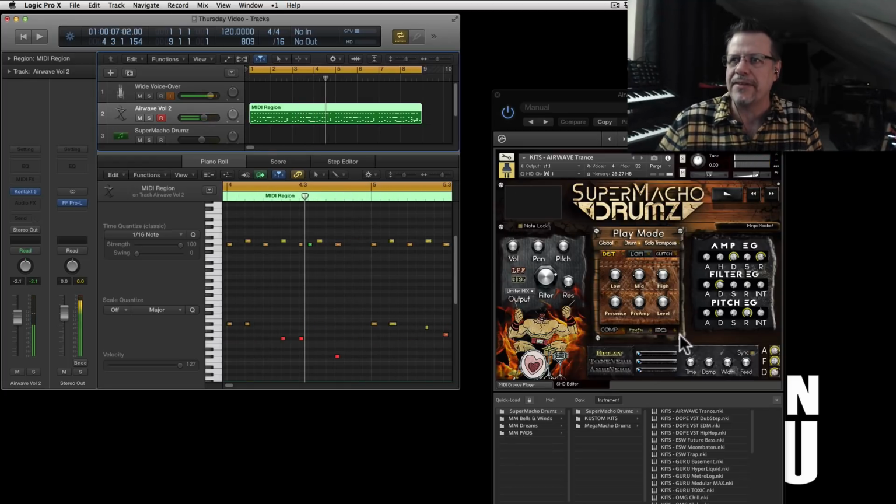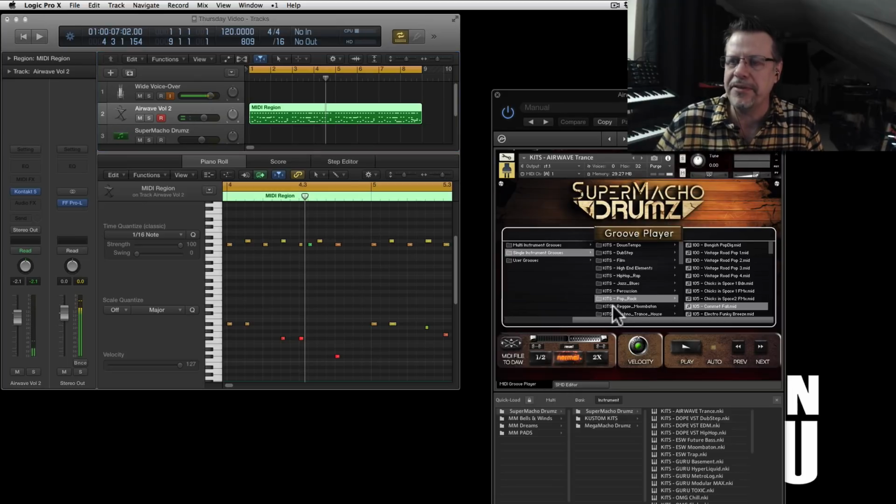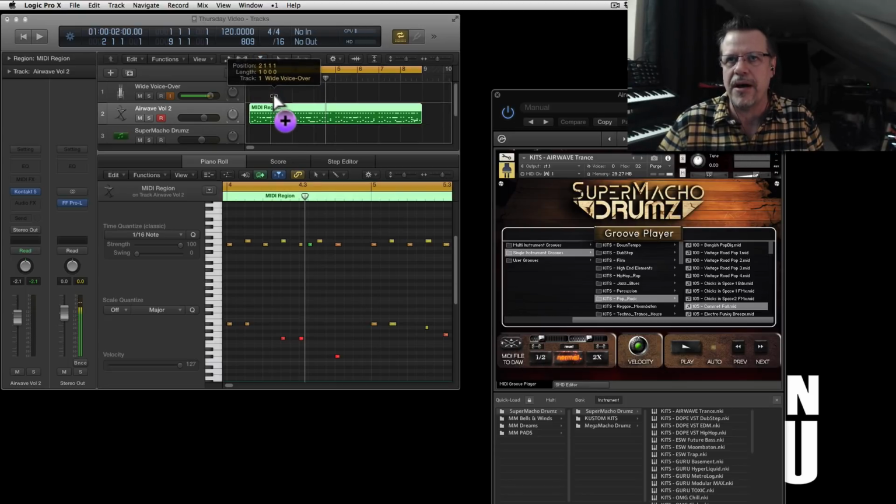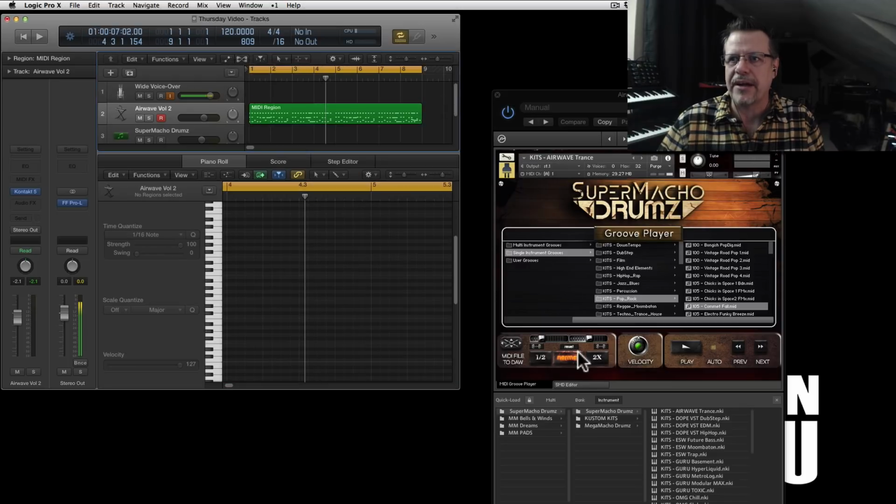So that's the power of the interface. You have a MIDI file player built in. You can drag the MIDI files into your sequencer. You can limit the range of the bottom and the top notes. You can have it play double time or half time, as long as it's a MIDI file still in here. Once you've clicked here and you've dragged it over to be a MIDI file, it's not going to pay attention to your half time, double time buttons anymore. Velocity control, next, and so forth.